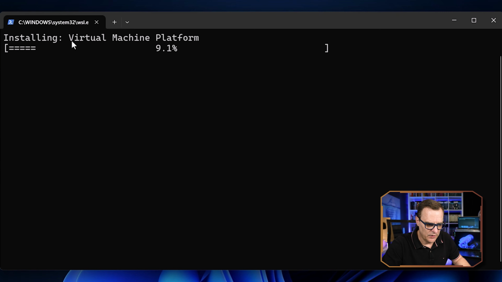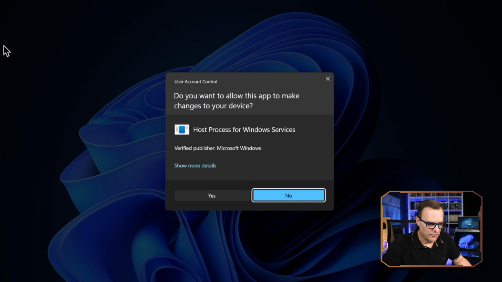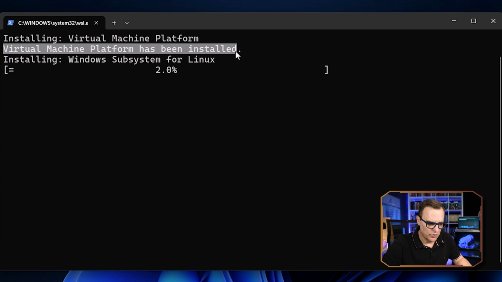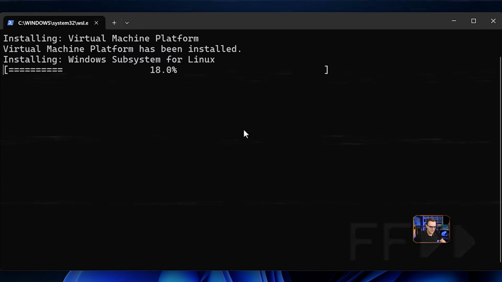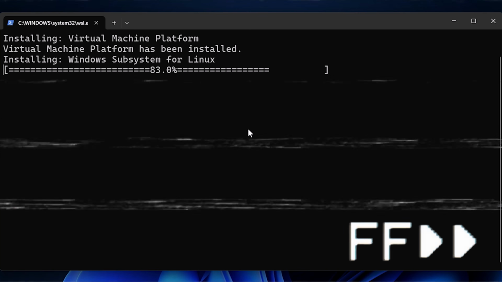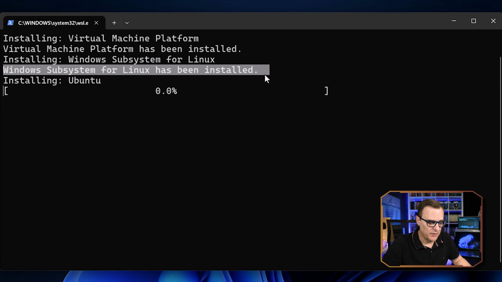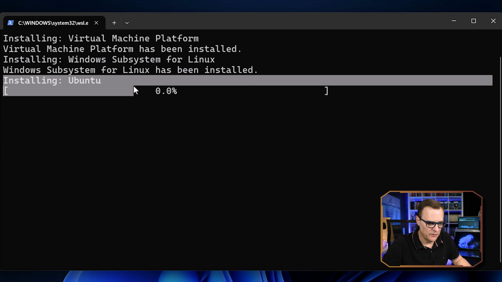And you can see it's installing the virtual machine platform. Okay, so the virtual machine platform is installed. We're told that the app needs to make changes. I'm going to say yes. We're told that the virtual machine platform has been installed, and now it's installing the Windows Subsystem for Linux. Okay, so WSL has now been installed, and Ubuntu is now being installed.